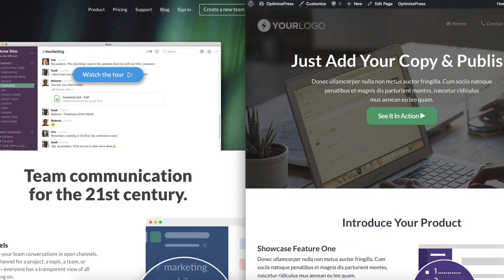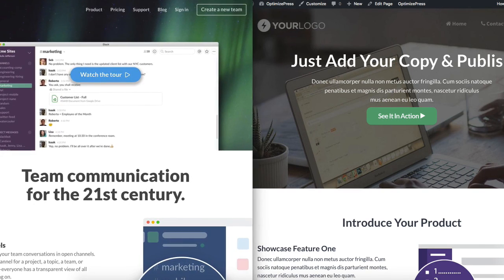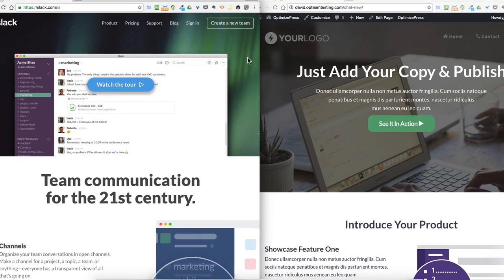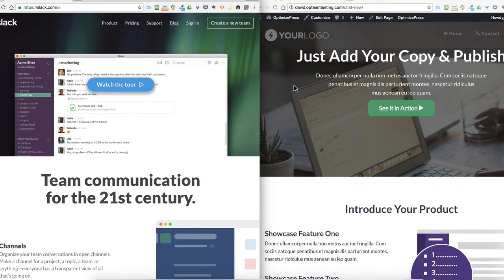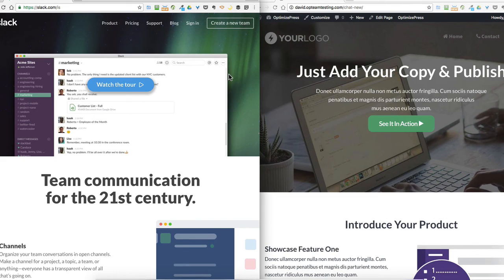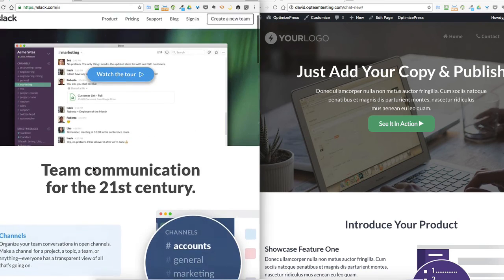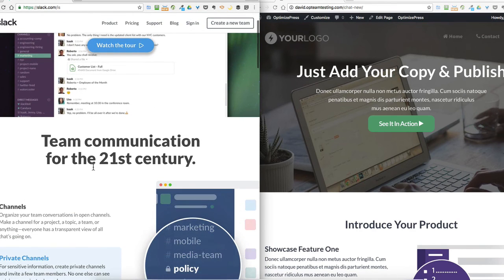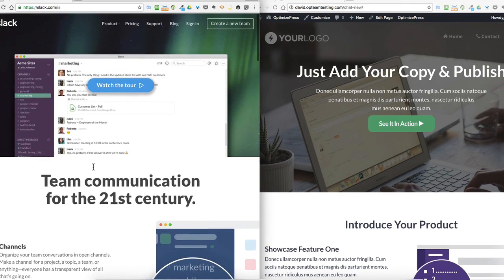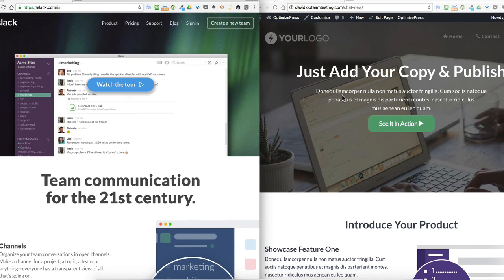I'll get them as close as I can within the sort of browser size that I've got, and I'll scroll down together with them. So you can see on the Slack side, their page on the left hand side, and if we scroll, you can see that the menu, got a nice little pop-in style menu there, it drops in. But you can see we've built our top section, our hero section. We've got background image, we've got the button here, we're using the overlay optimizer on our site on the right.